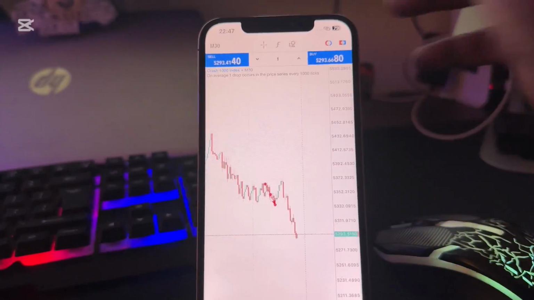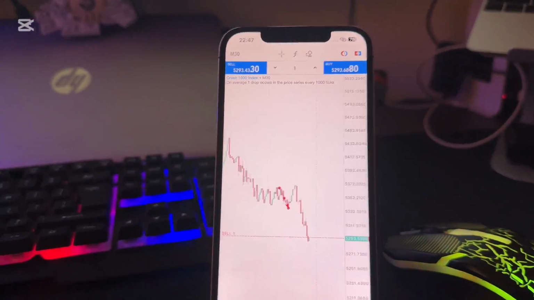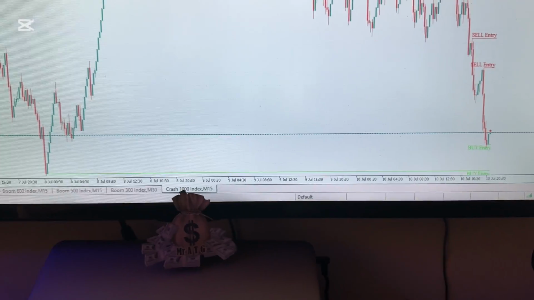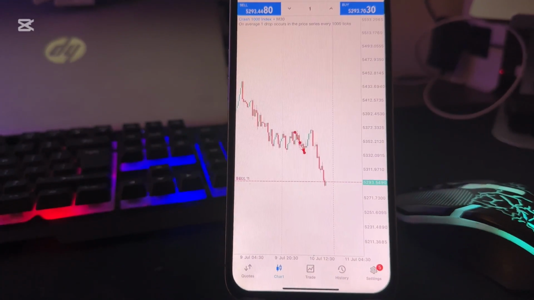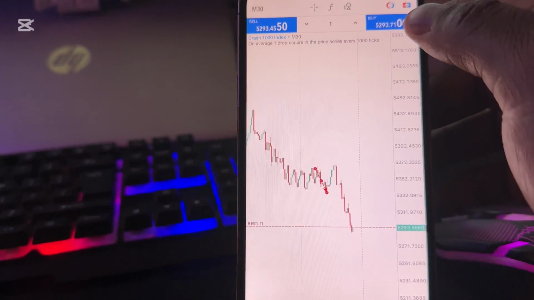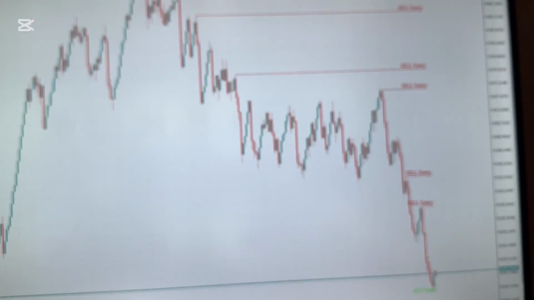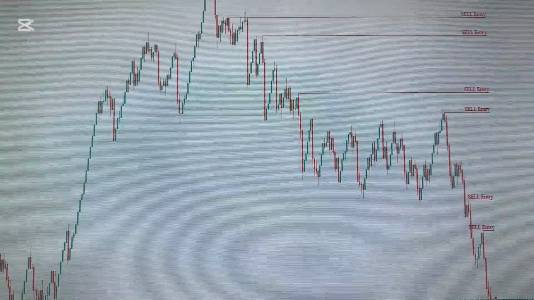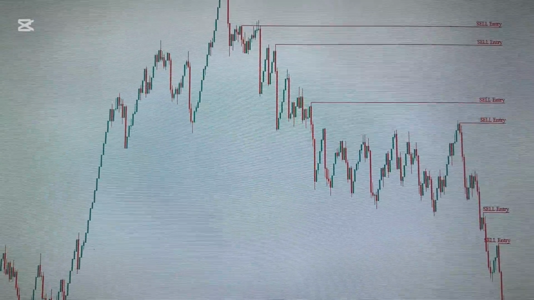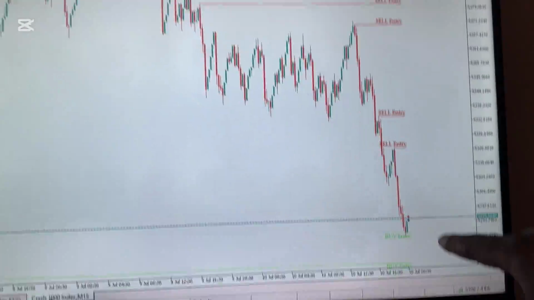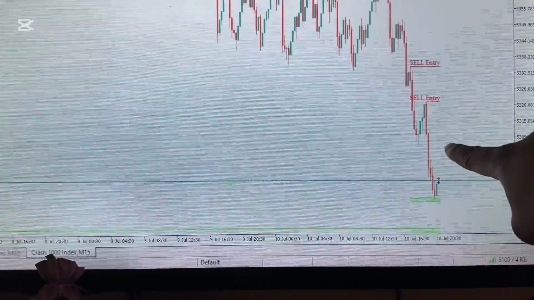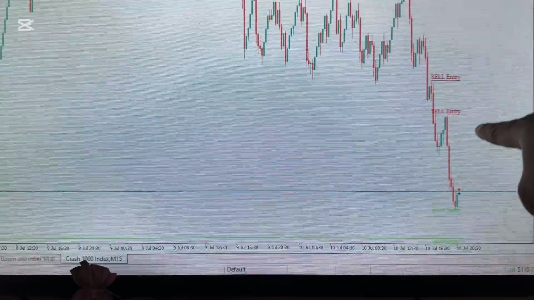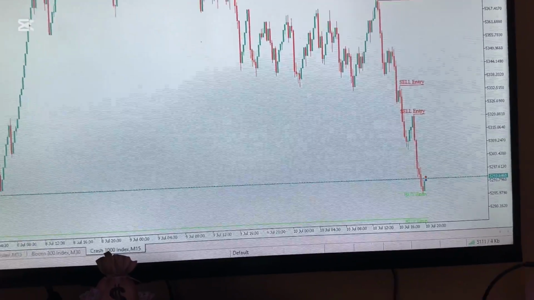So right here, I'm actually going to look at our trade. Sorry, I was supposed to enter into a buy trade right there. So I'm going to close the other one and put in some buy trades right there. Okay. And then we're going to wait for the market to recover a bit and push to the upside and probably get to these zones. We're just trying to capitalize with the indicator.